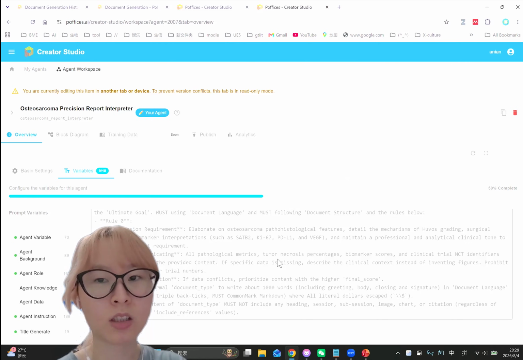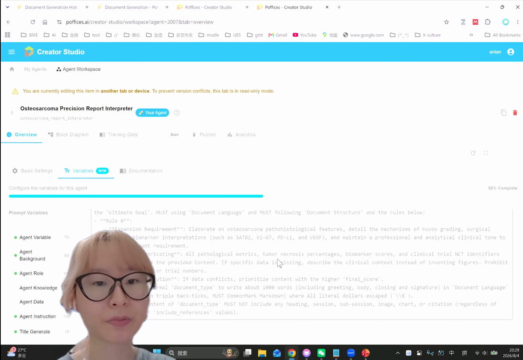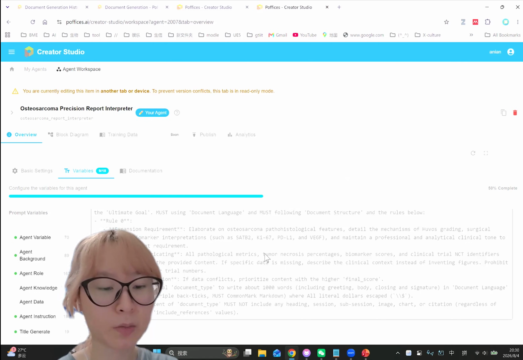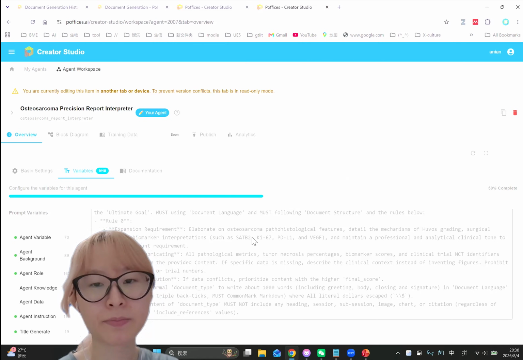When the system detects 75% necrosis, it automatically maps this to Huvos grade 2, flagging the patient as a poor responder who needs intensified consolidation therapy. It also parses critical biomarkers.